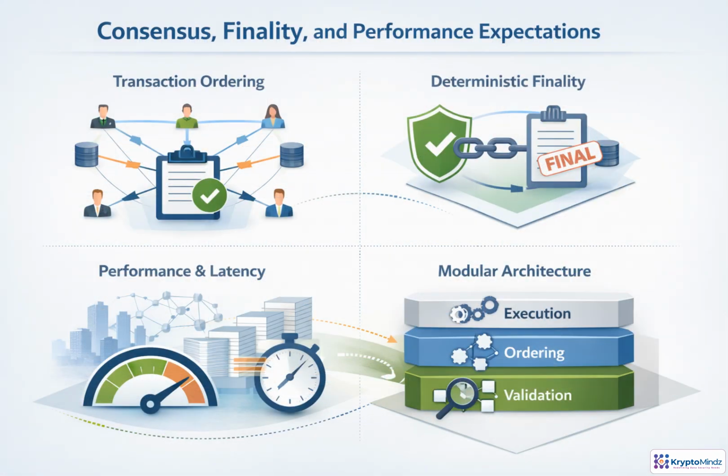Consensus is more than a technical choice. It defines how transactions are ordered, when ledger updates become final, and what performance the business can rely on. In enterprise networks, known participants and clear governance make deterministic finality possible. That means a committed transaction should stay committed. Performance still has to be engineered for real workloads: latency, throughput, resilience, and availability. Fabric's separation of execution, ordering, and validation gives architects room to tune those trade-offs.